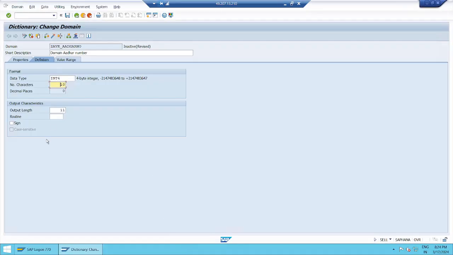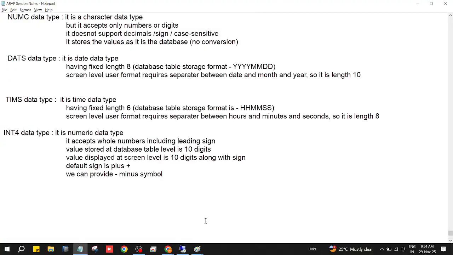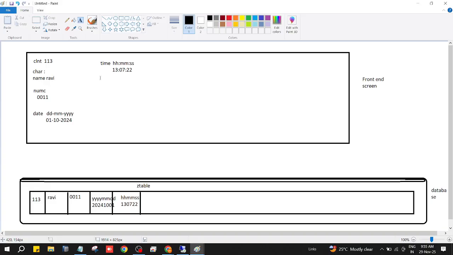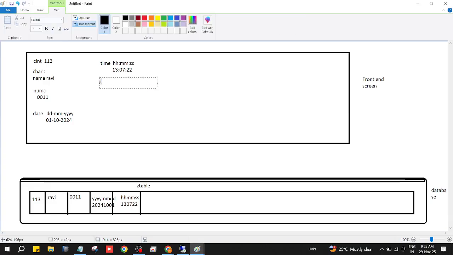So integer supports sign. You have to observe that. Okay, I entered some value like this at the screen level for integer 4: a minus value, 1, 2, 3, 4, 5, 6. But how is it stored in the database?